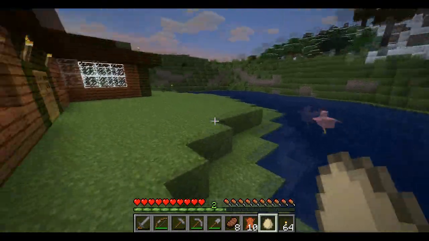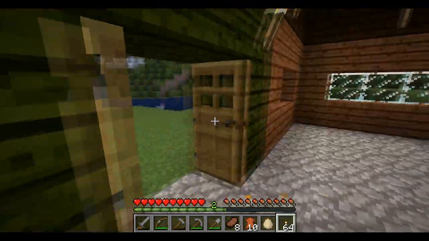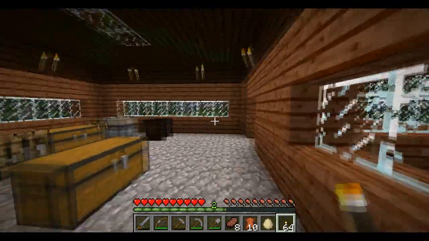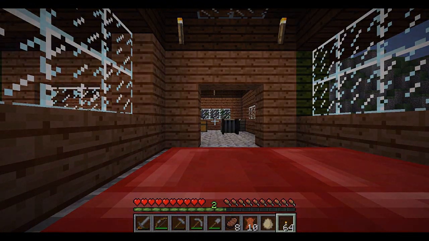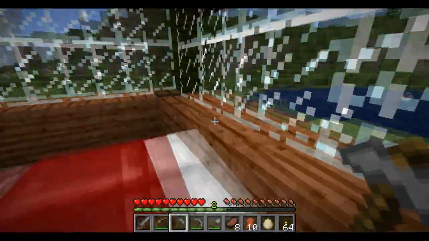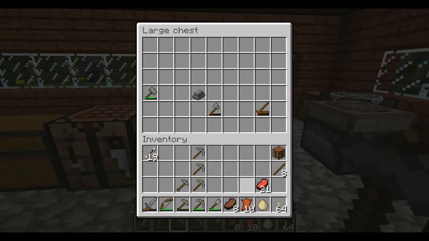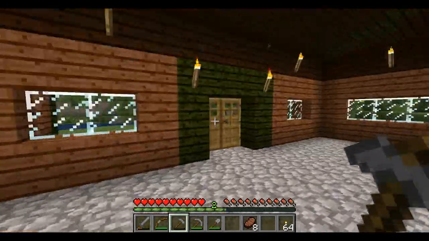Screw off, chicken. Hit you with your own egg, fool. Hey. Alright. Kill. Yeah. Alright. Well, that was successful. Let's put everything away that I don't want. I want that, actually. Oh, the egg can stay.